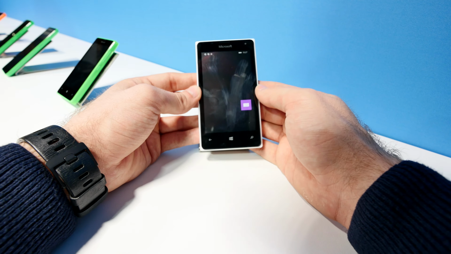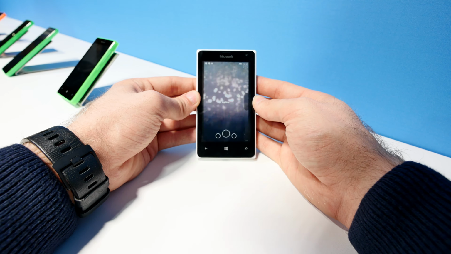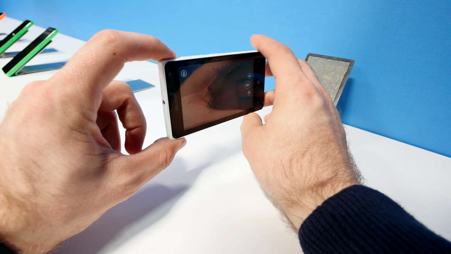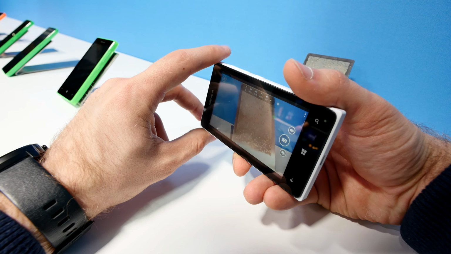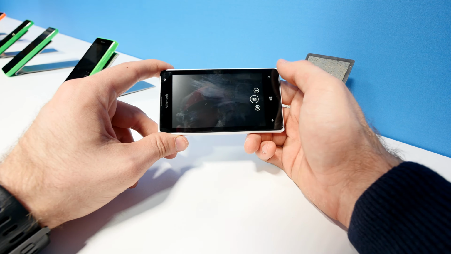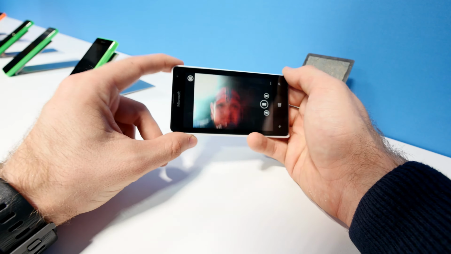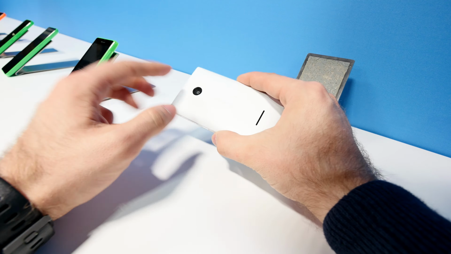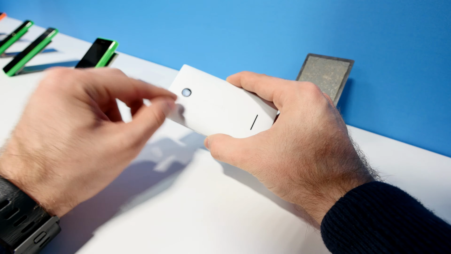And then we can also try the camera, where we have a VGA camera on the front, which you will see in a second, I think, and a 2-megapixel camera on the back, which is enough, but of course, for a cheap phone, you can't expect much of a phone camera here. And let me just turn that around. Front-facing VGA right there. Fast enough, but the display is also not the best for looking at nice pictures. And I said already, on the back we have a 2 megapixel camera with no flash.